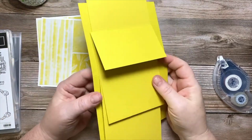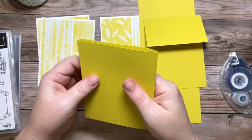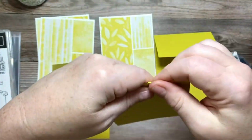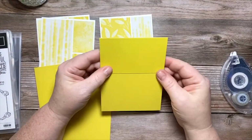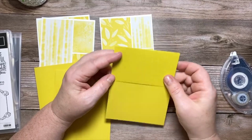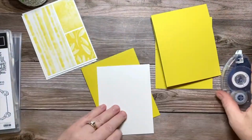Now for your card bases, you just need 3 standard card bases. They can be a left side fold like this one. They can be a top side fold like this one, or they can even be a fun fold, which in this case, I did a top fold and just cut off a chunk of the bottom. So let's go ahead and put these together.